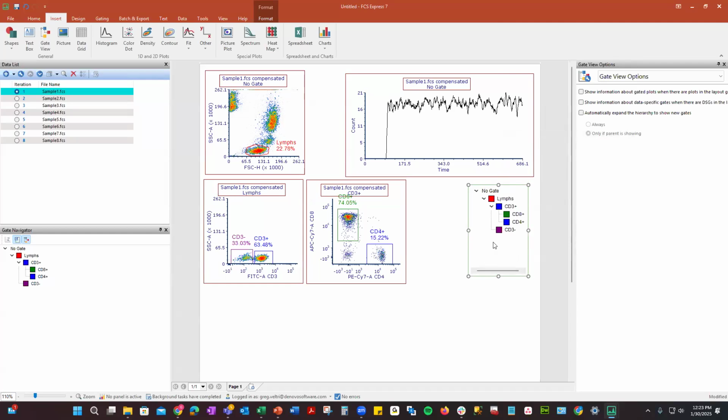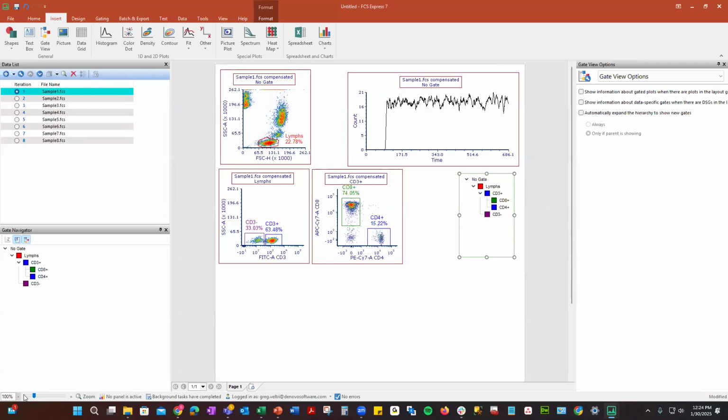Now, the reason I place this here is I want you to notice one of the things that's powerful about our software is that I am creating a presentation layout or report or however you may look at this, or even a PowerPoint. I'm creating my data and I'm thinking about it. How do I want to present this information and show it to people? And that's what I've done. I said, well, I'm going to have this, I'm going to have that.